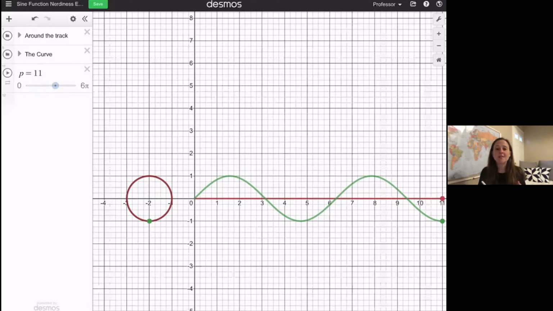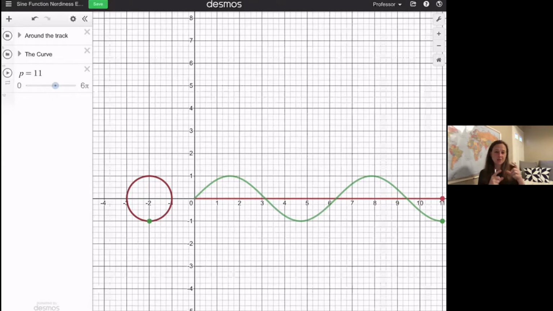It has tons and tons of applications, anything that's a wave, music, sound waves, light as a wave, any kind of thing that could be modeled by a wave. Sine and cosine, our other trig function, are incredibly important. All right, and they're all based off of a circle, and specifically a circle of radius 1.